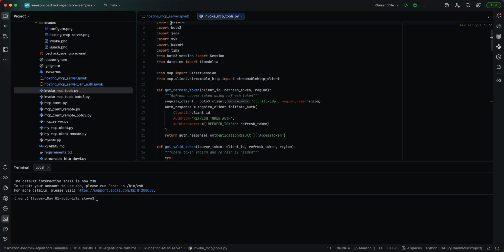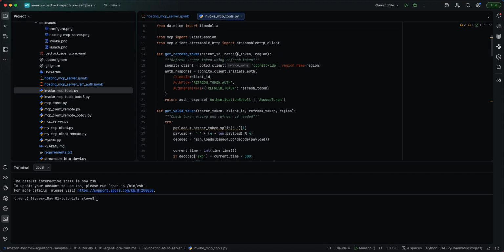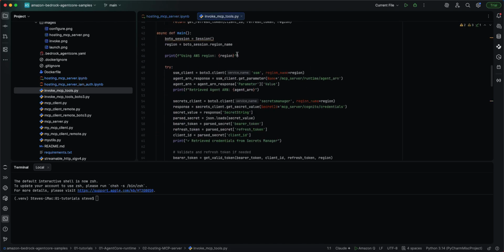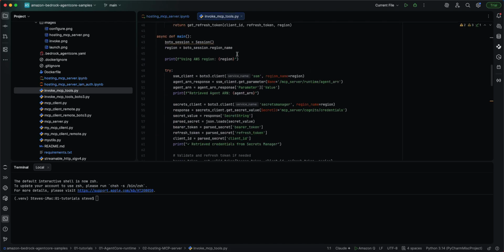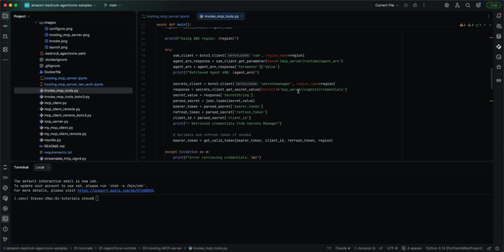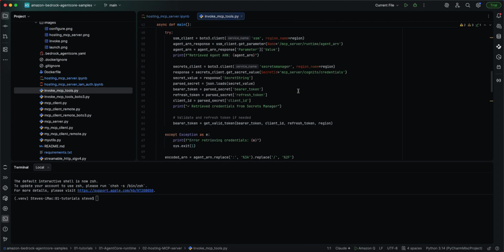This one. Now this is using my credentials on my Mac, so it stored the secrets and it's retrieving the secrets. So that's how that's working.